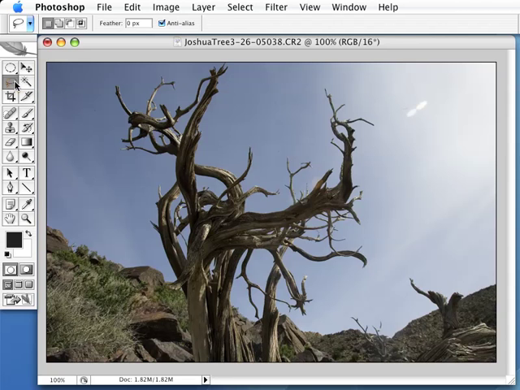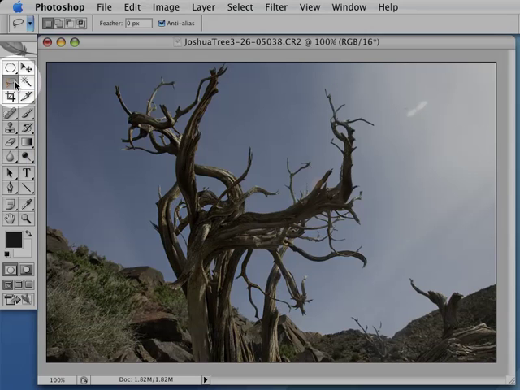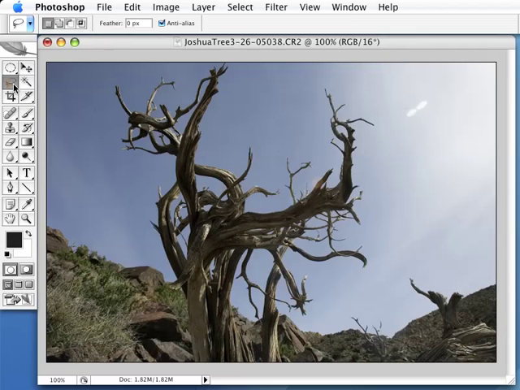Once you have an image open in Photoshop, select the lasso tool from the tool palette and create a quick selection around the sky in your image. You can do this simply by clicking and dragging with the tool around your sky. You want the selection to contain the entire sky, but not any other objects in your image that are blue. Don't spend too long on this selection, it's really just a rough outline.